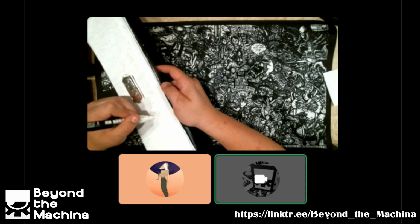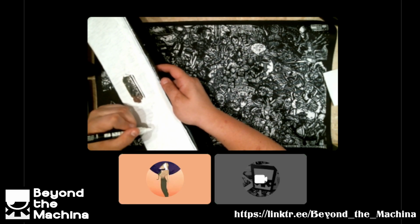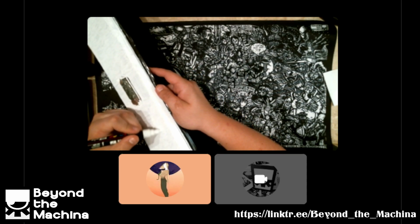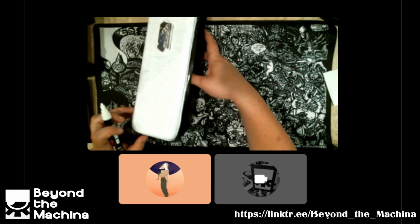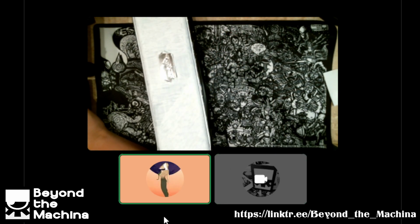I am painting a quiver. Not a whole lot of progress by the looks of it on stream, but this is a quiver deck box, which are absolutely phenomenal, high quality stuff, really cool. And I am painting the whole top of it white. What color was it when you bought it? Black. Alright, so it looks like you have done some work on it.